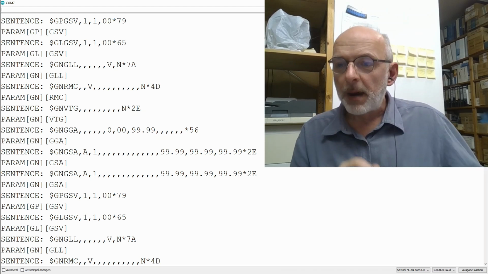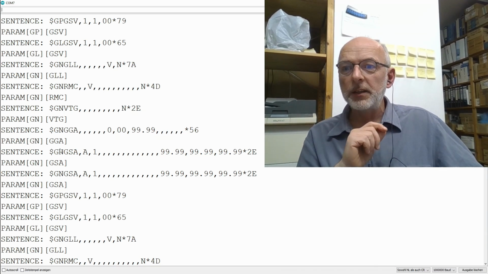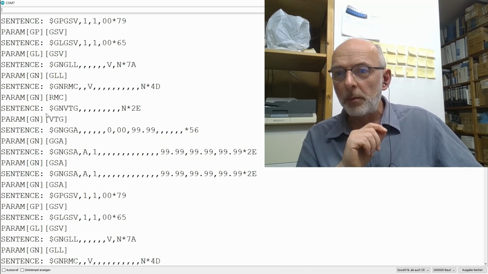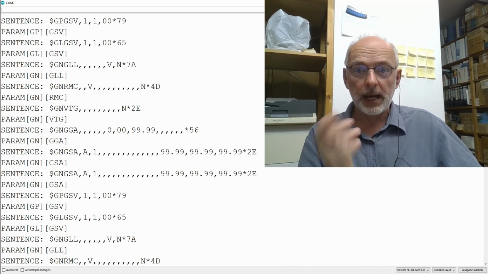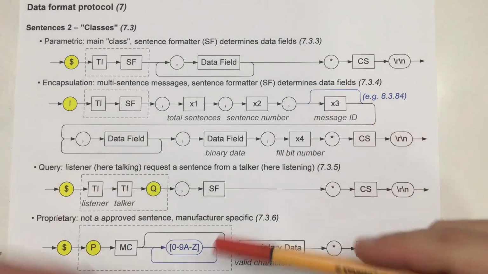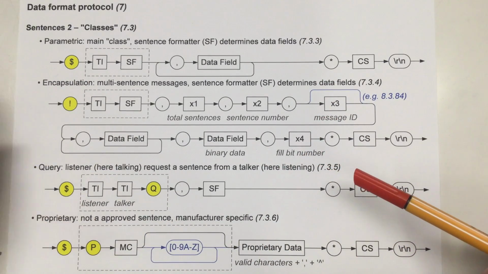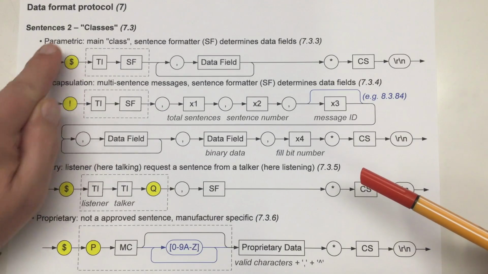So in the second part, I want to actually decode these parametric sentences for the sentence formatters we encountered last time. Let's get started. And of course, we start with a wee bit of theory. Anyway, today we want to talk about these parametric sentences.